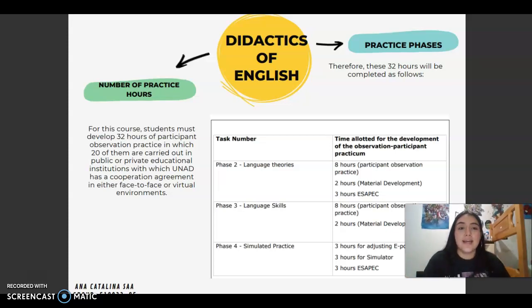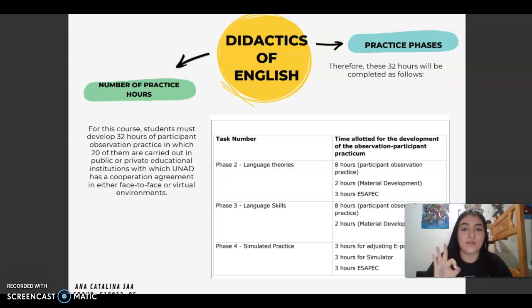Phases. Phase 2, Language Theories. Time allowed for development of the participant observation practicum. Phase 2: 8 hours of participant observation practice, 2 hours of material development, 3 hours of ESAPEC.